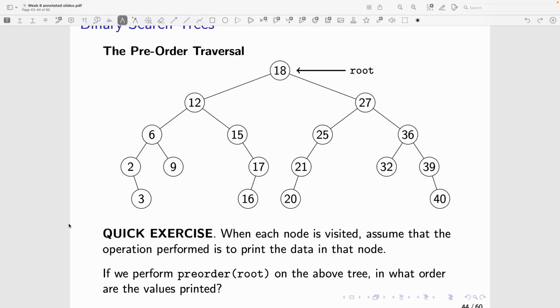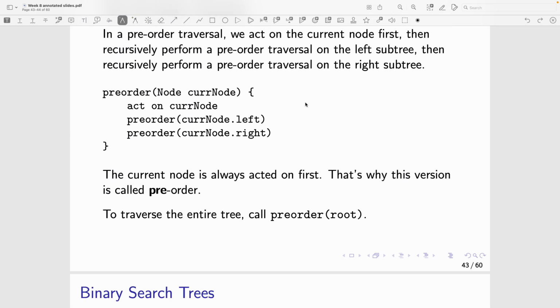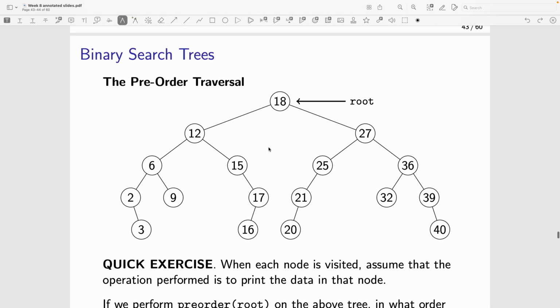So we're going to do an example by doing a pre-order traversal on the above tree. Consider our trusty pseudocode. Pre-order involves doing something with the current node and then doing that thing with the left subtree and then the right.